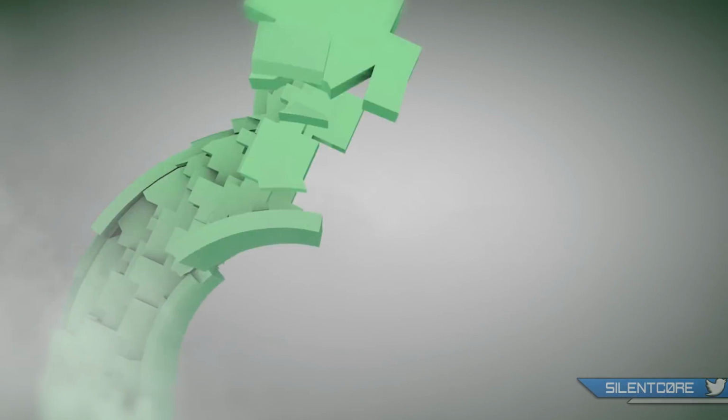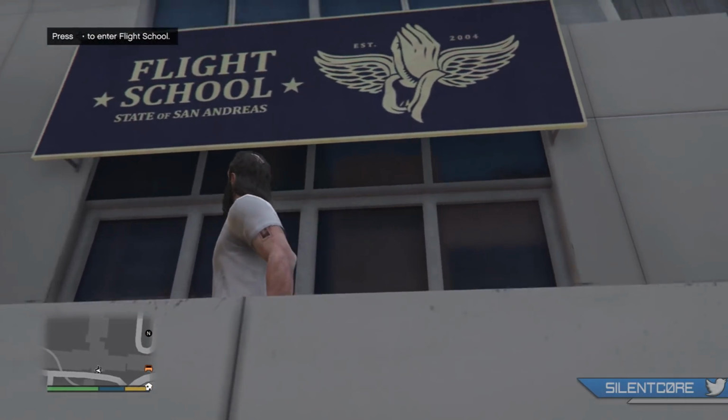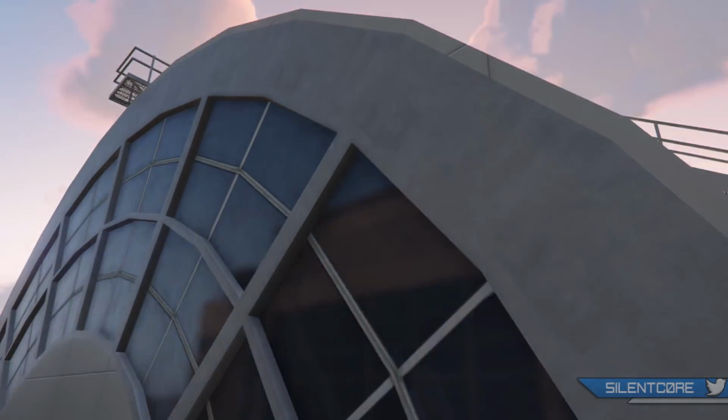At the number 8 spot, this is a pretty small Easter egg reference, and it's that the San Andreas Flight School was actually established in 2004. 2004 is the year that GTA San Andreas was officially released.